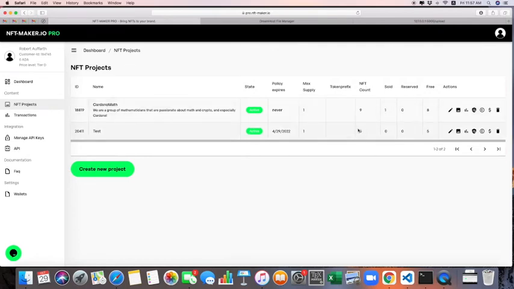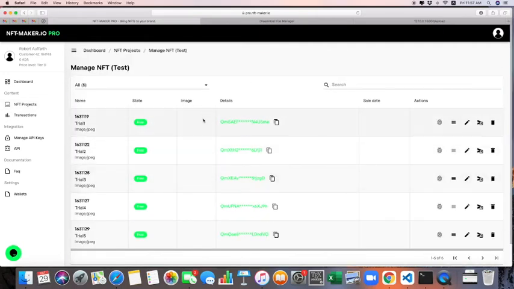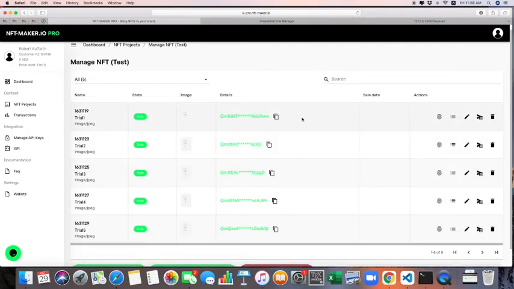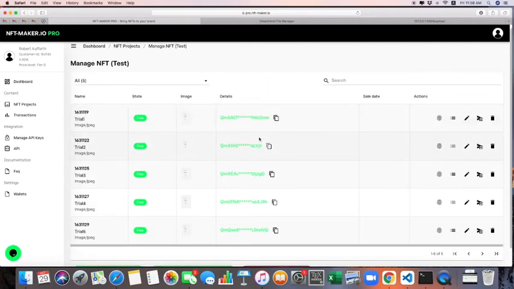Now NFT count, there are 5 NFTs in my test project. Let's take a look. Manage NFTs, and here are the 5 images. Notice here I set the names trial 1, trial 2, trial 3, trial 4, trial 5, and you can look at the details, but it's all there.